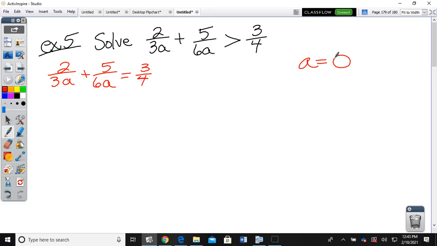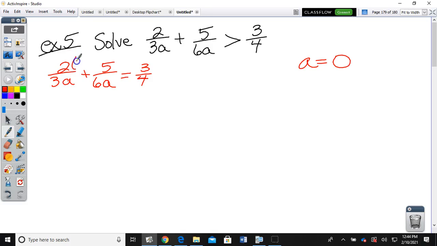Let's solve it. This one's actually an easier one. What's my common denominator? 12. Somebody said it. Will 3 go into 12? Yes. Will 6 go into 12? Yes. Will 4 go into 12? Yes. Now, you say 12, but it's also 12 what? A.